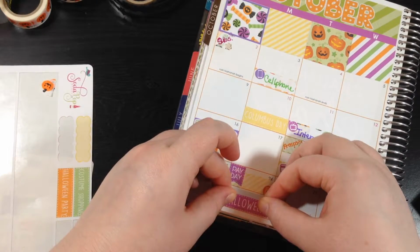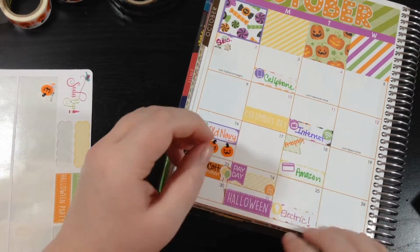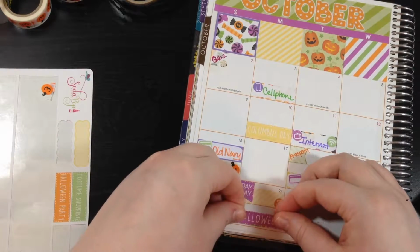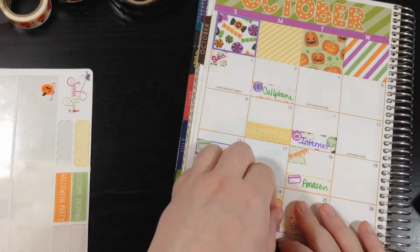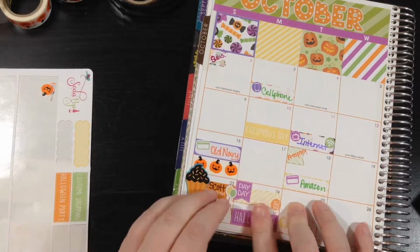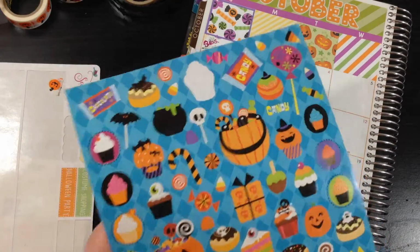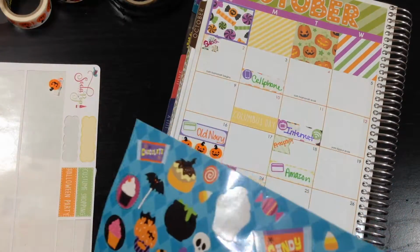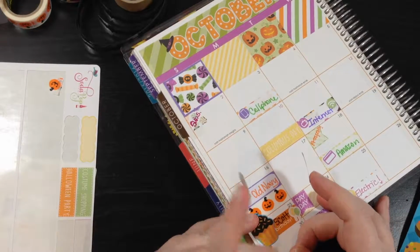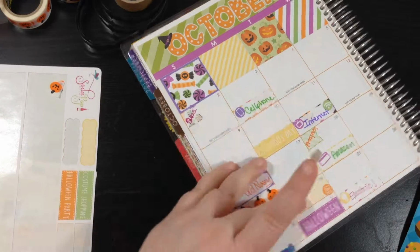But we're going to a place called Enchanted Rock, and I'm going to put down the Halloween sticker first, and it fits sort of. That's why I wait until the end to put down my date covers, because if there's a sticker that covers up a little bit of the spot where the date cover would be, the date cover comes back and says, no, it is the date. It is more important than you, sticker. Yeah, anyway. So here I'm just putting down the candies to kind of mark like you would with washi tape.